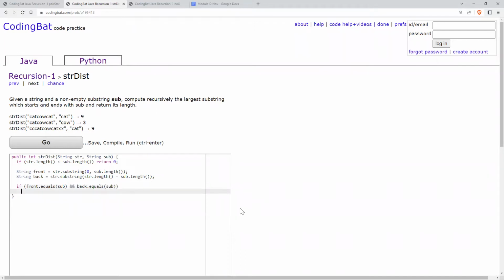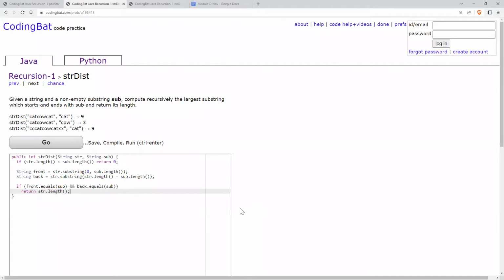Do you agree, everyone? Then I can return str.length because my condition has been satisfied by the current string. Do you agree with the return statement, everyone?